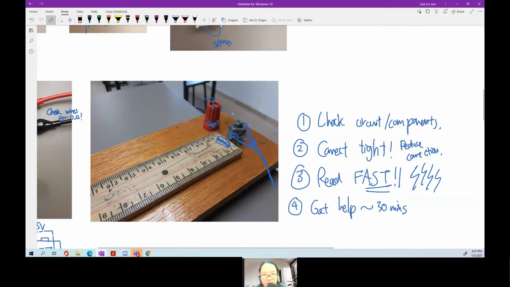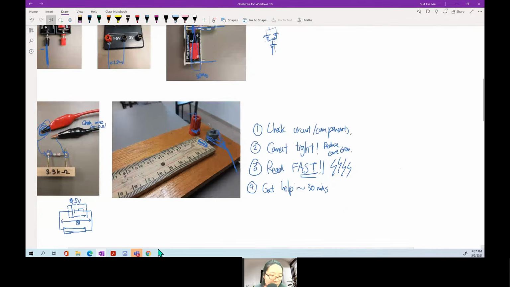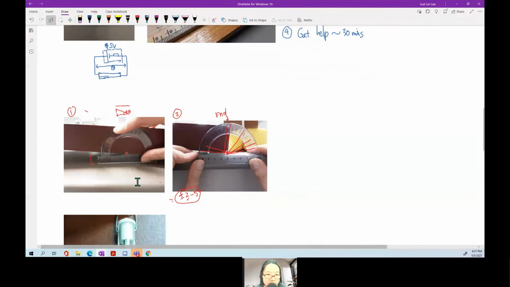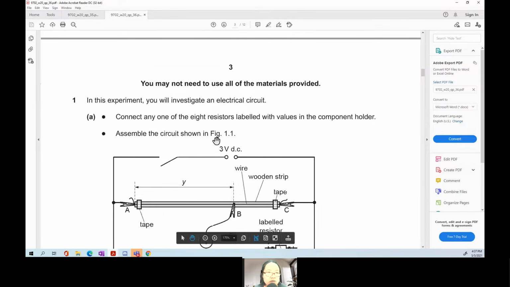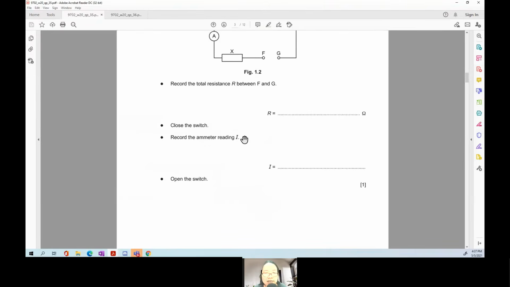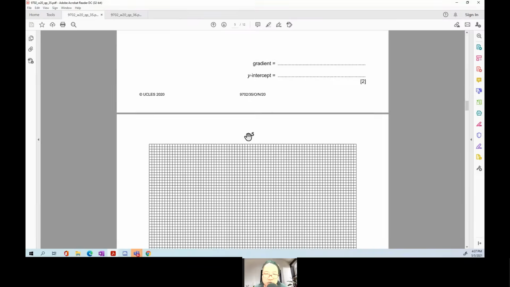Second thing about this one is the way you clamp this, you also must make sure that it is in contact with the wire. So the connection really matters. If the circuit comes out, I don't know if the circuit will come out, I'm just saying. All right, so that would be for circuits. And generally, when I look at the students, they were okay. The only problem is the cell holder. After that, it's just pretty standard.